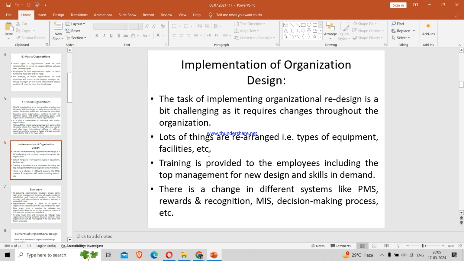Next is, training is provided to the employees including the top management for new design and skills in demand. Because you are selecting the type of organization, I am talking about the formal organization itself. Because you are selecting the type of formal organization beforehand, before eventually getting started up with the company, you need to procure the manpower.